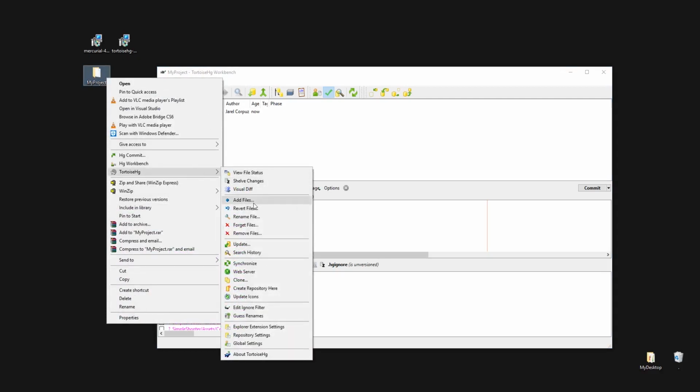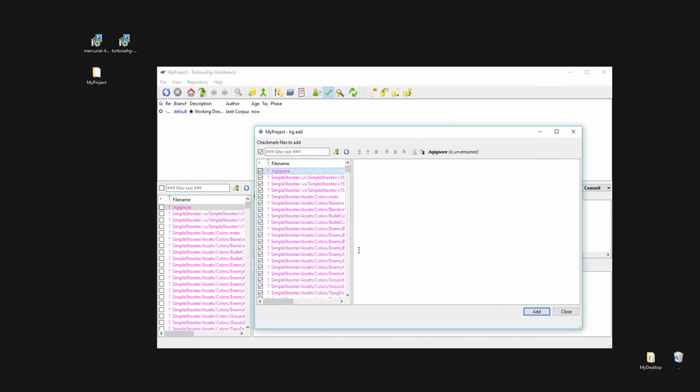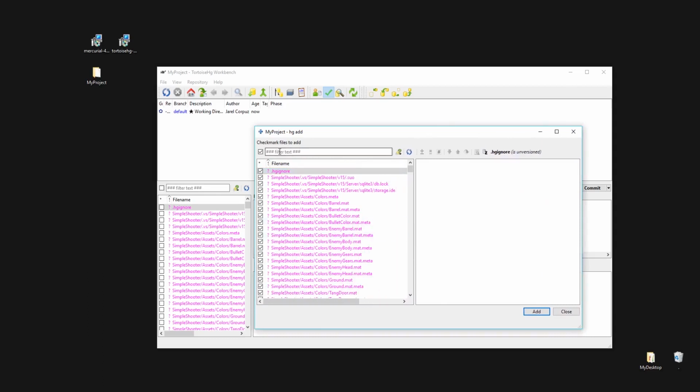Instead of typing hg add, we just have to right click the folder and add new files. In adding files, let's make that bigger. We're going to get the scripts again, so that it will not be too big.